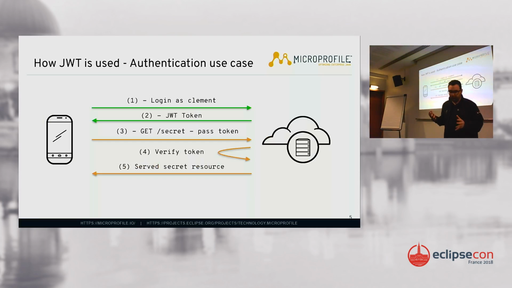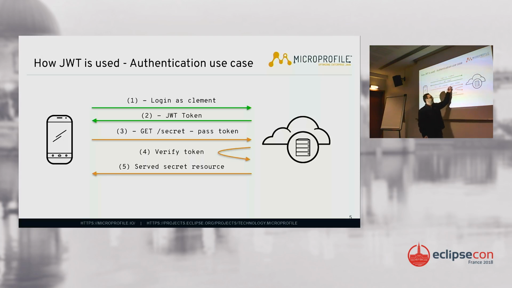When you do that, how does it work? First, you need to log in. It's all about security. So you log in as Clément, for example, and you will get a JWT token back. Fine. Then you cache it. You can cache it using local storage or using a cookie. Local storage is recommended. Every time you want to access a secret resource, you are going to pass this token using one of the ways I've described. So query parameters, authorization headers, or in the payload. Well, if it's a GET, it cannot be the payload. So one of the two.